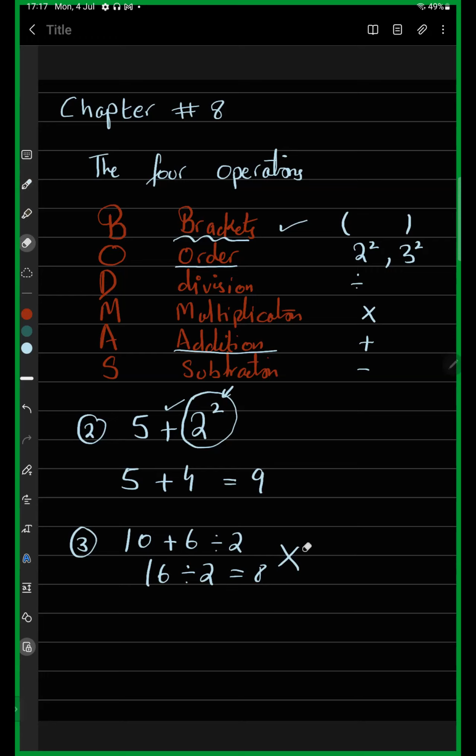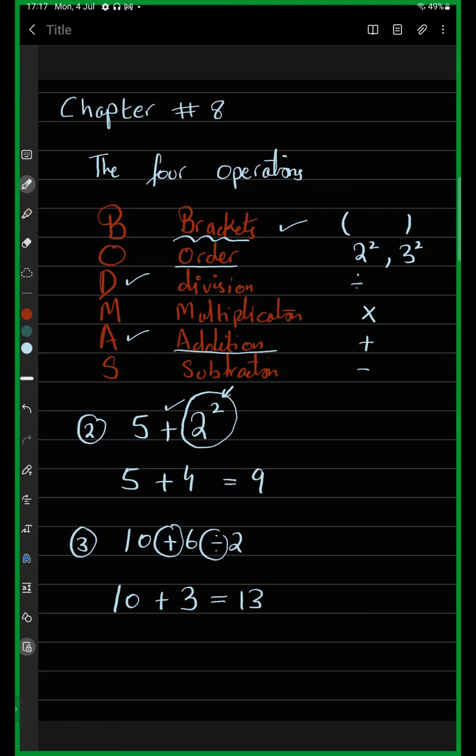Why is it wrong? It is wrong because we need to follow the order of operations. Here we have addition and we have division. According to the keyword, it's BODMAS. Division comes before addition. So first of all, I will be doing the division. That is, 10 would come as it is, addition would come as it is, 6 divided by 2 is 3. So this would give me 13. Now you can clearly see that initially we got 8 and now we are getting 13. So the values can be different. The important part is you need to follow the order using the keyword that is BODMAS.